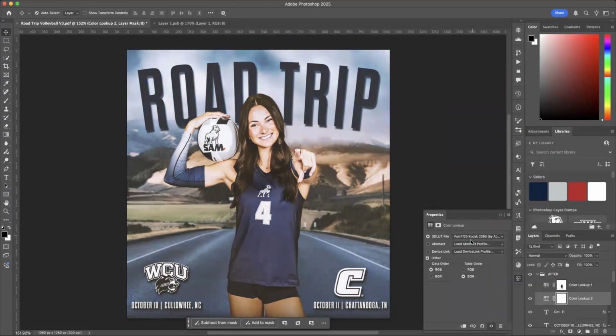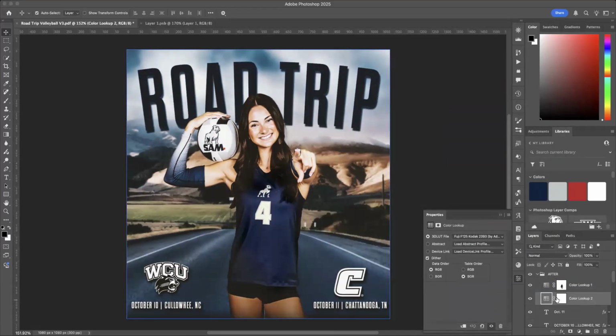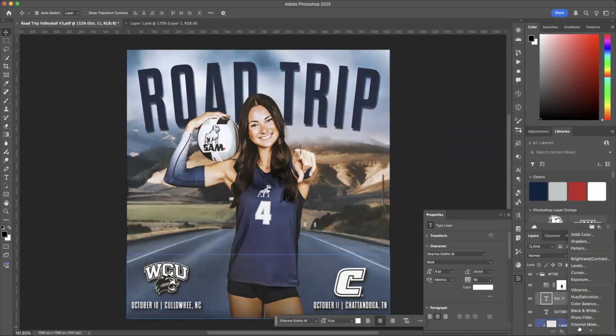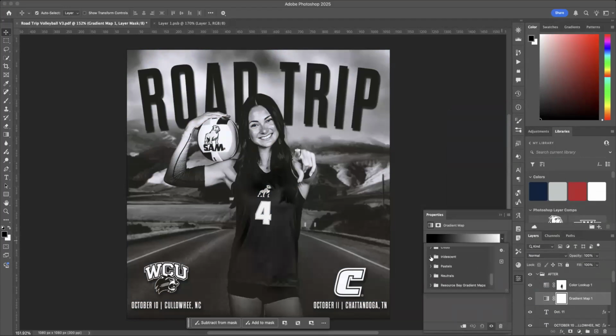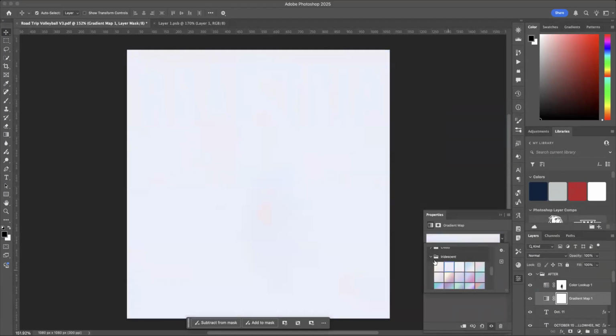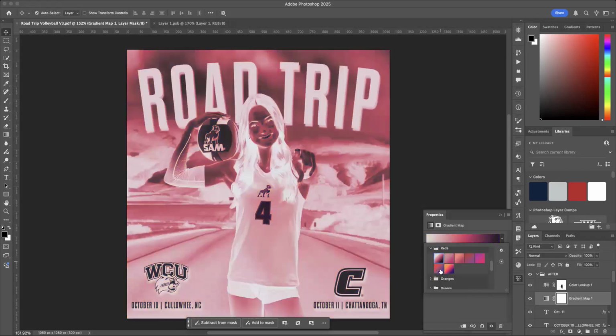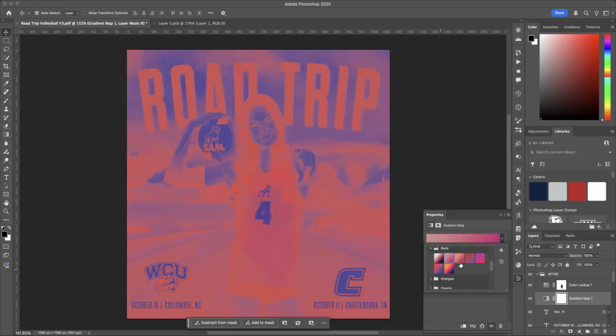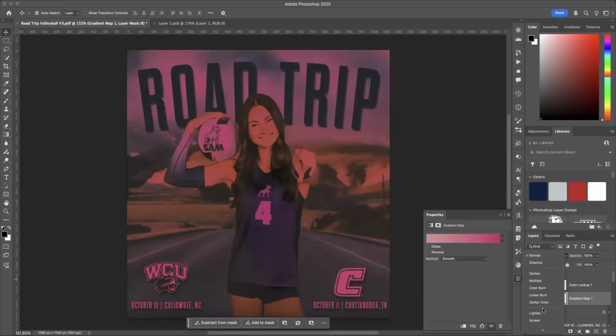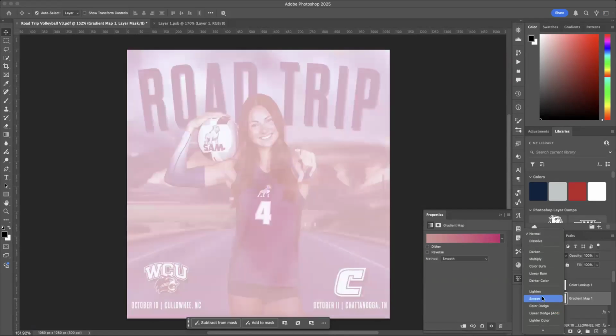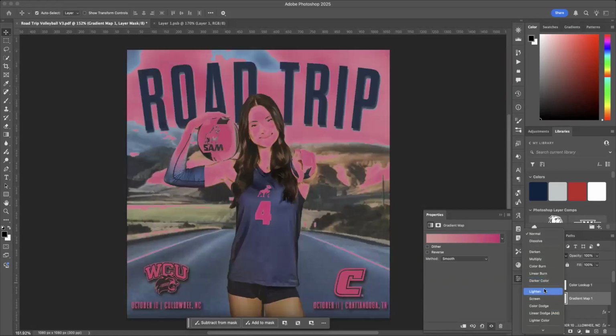This is probably fine. All right, so I'm not going to worry about it. I'm going to delete that. You can also do something with gradient maps. There's all sorts of different gradient maps that are already on there as default. These cloud ones don't really do much for me. The oranges, as you see, it kind of does that. But what this will do, obviously, you're not going to use it like this. But you can again change the color mode or the blending mode and really get some different looking stuff.